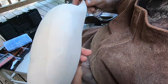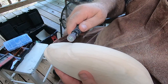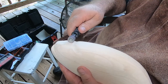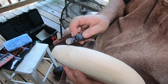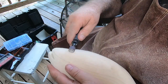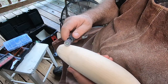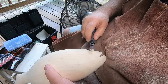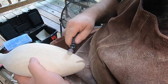If you can see that, yeah, you can kind of see it right there. And then I'll start taking that back a little bit. And I'll take this down some. In a spot roughly where their eye will be, kind of smooth leveling it off a little bit. And again, I'll refine that as I get closer.